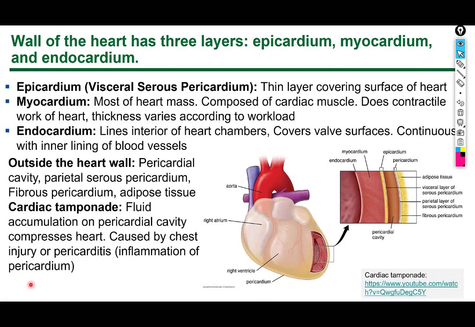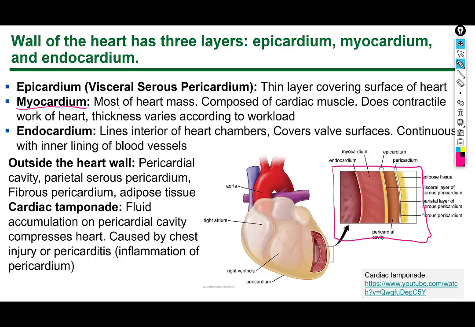Okay, so I just spent a lot of time talking about the myocardium, but there are other layers as well, and they're very important also. This inset here is showing you a little window view of what layers there are. We talked about the myocardium, and this is, of course, striated cardiac muscle. This is going to be varying in thickness according to workload. In general, the ventricles have a thicker wall than the atria, and between the two ventricles, the right ventricle has a thinner wall than the left because the left has more systemic resistance to overcome.